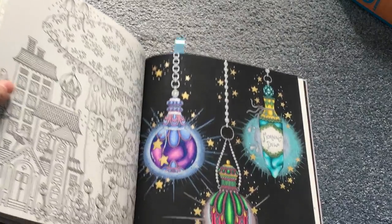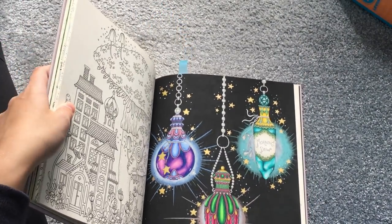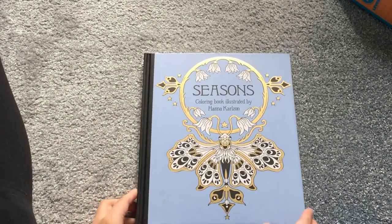And then this is one of my favourite ones I've done in here with a glowy background type thing. So it's black acrylic paint and Prismacolor pencils for that one. Next we go on to Seasons, which is one of my favourite books of hers. I quite like Seasons.